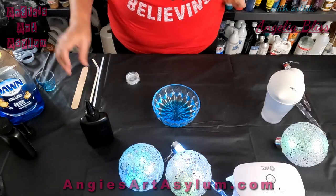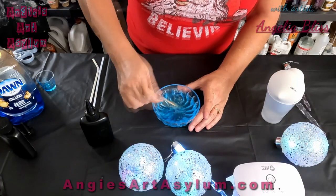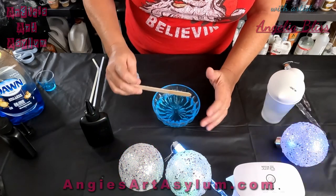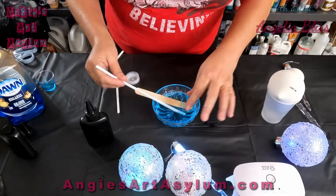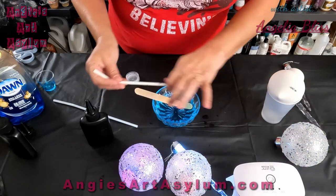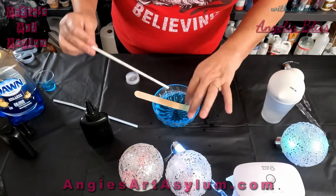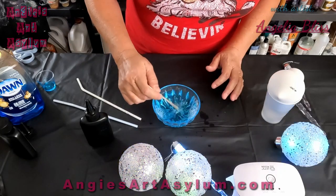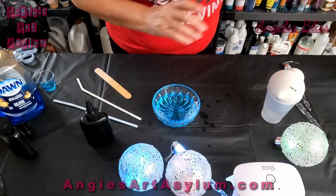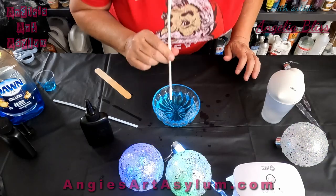So we are going to mix this, and I've got a stick. Now your bubbles are gonna come off if you don't have soapy water on your tools. And I just have some basic little straws here. You can get them from the Dollar Tree or any Dollarama if you're in Canada. So hopefully we have enough. I'm gonna blow these to make sure that this is what's gonna work. We just want bubbles. So let's see if this works.